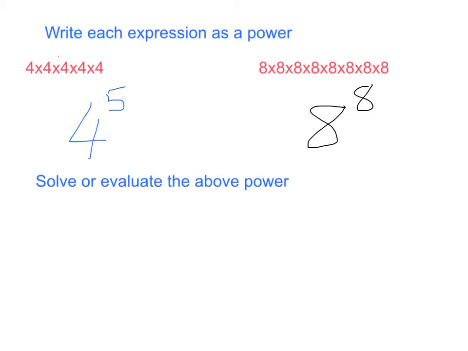So now we're going to go ahead and solve or evaluate the above powers. So here we have 4 to the power of 5, and like I said before, if you have a calculator, you can go ahead and do it that way, or you can just multiply each one. So you go 4 times 4 times 4 times 4 times 4, and when I do that, I get my answer for my first one as 1024. I could have also used, remember that button on your calculator of x to the power of y, and if I pushed into my calculator 4 as my base x and then y as 5, I would have gotten the exact same answer.